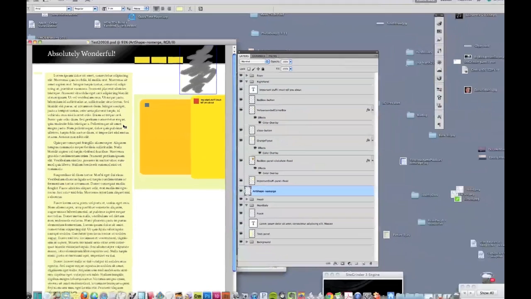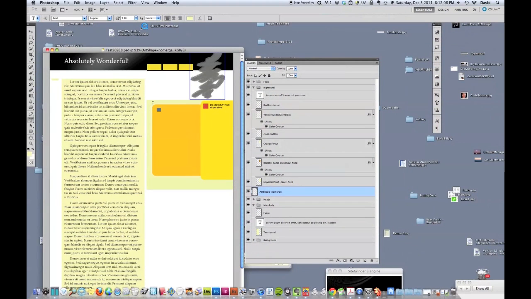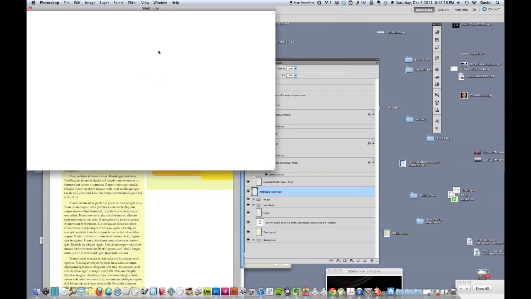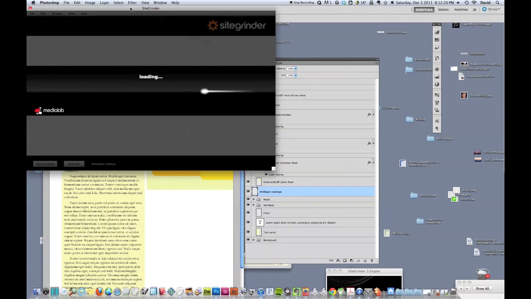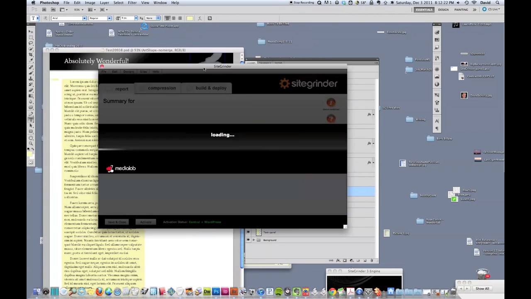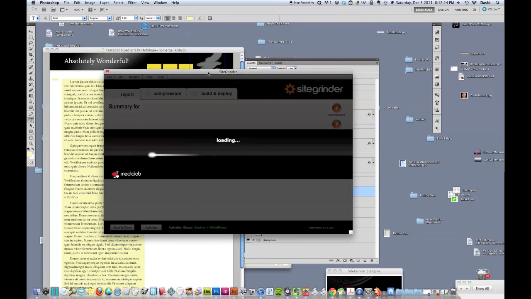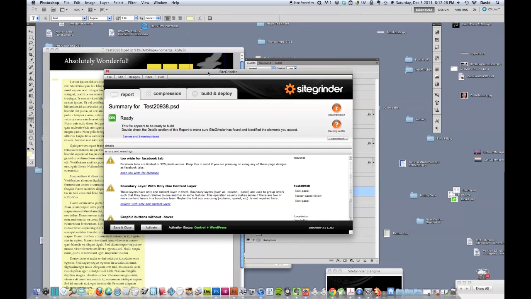By the way, if any of you are wondering how I was able to save and build so quickly, I'm using quick keys on a Mac, and I just press one button, it saves, and it invokes Sitegrinder, and that's pretty cool. It saves you a lot of mousing, a lot of miles there.